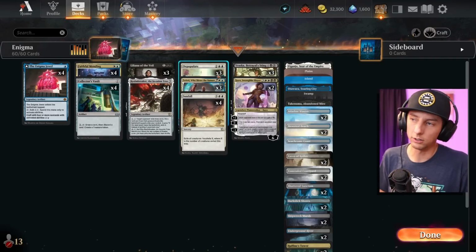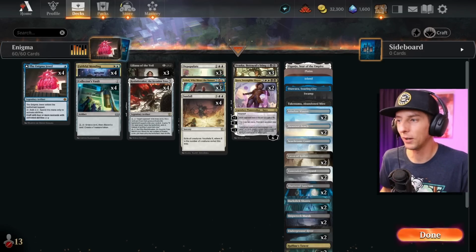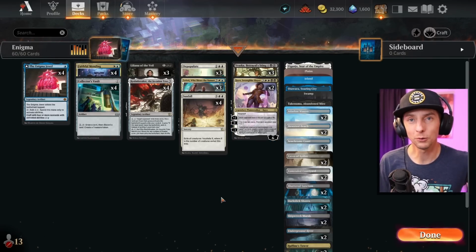And then we run a ton of sweepers because, you know, aggro and all that nonsense. So you're going to want to sweep the board to make sure you stay alive as you're gaining life with your planeswalkers and doing your thing. But man, super fun list, and the Enigma Jewel is always one of my favorites to play.